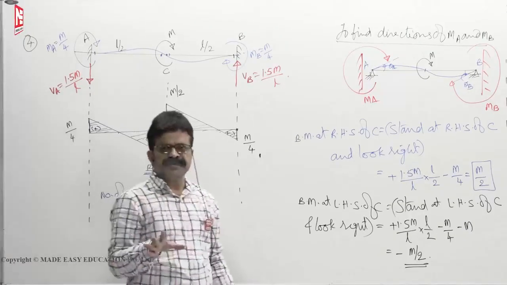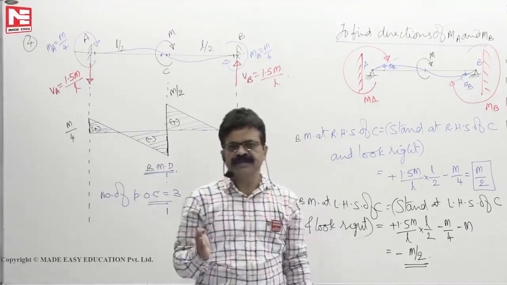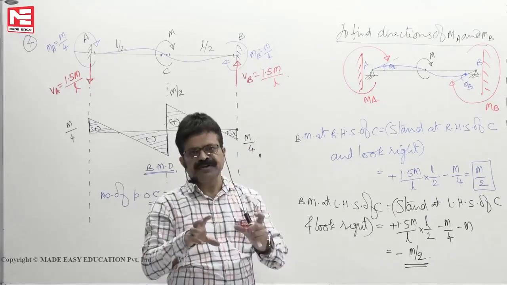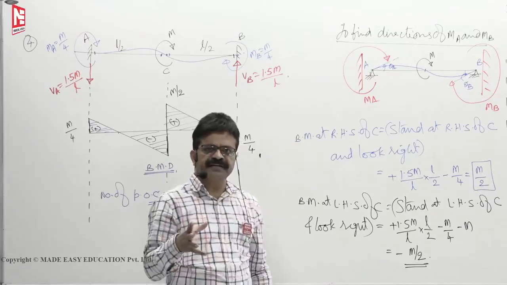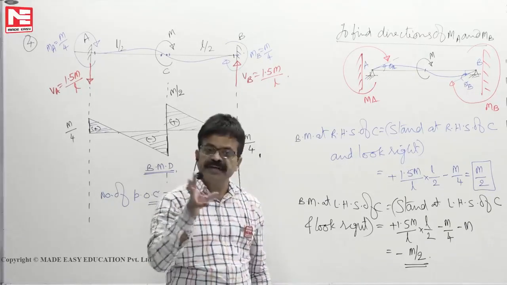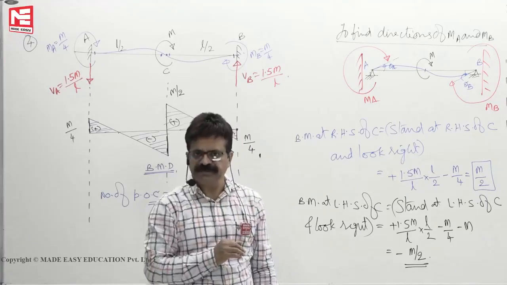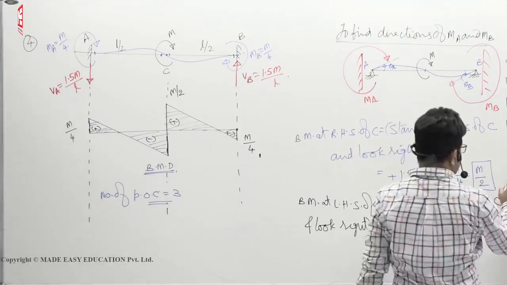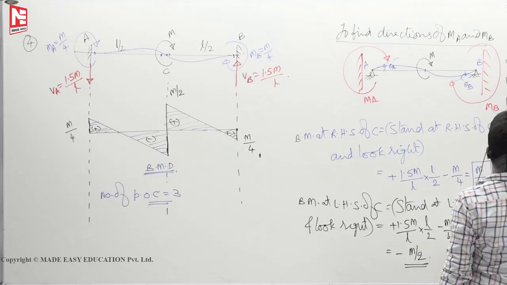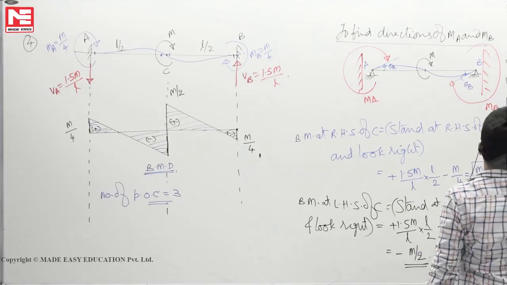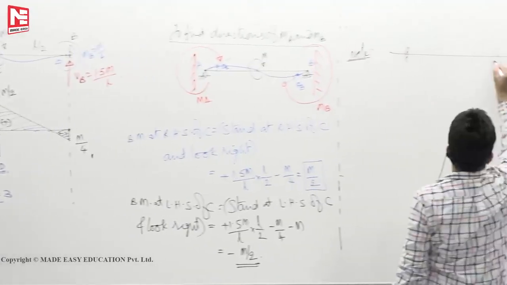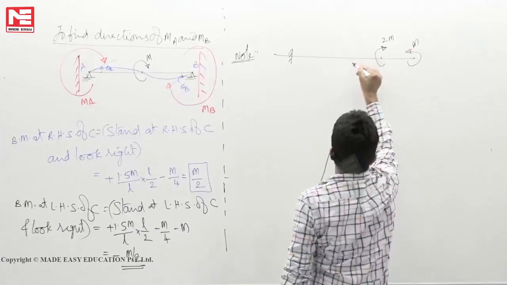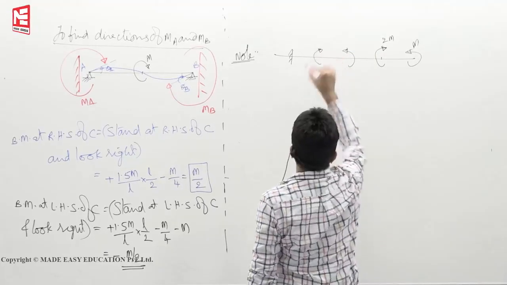For any problem, even if you take a cantilever beam, you might have learned that in a cantilever beam the number of POC is 0, but that is not correct. Any beam you take, points of contraflexure will depend on what type of loading is there on the beam. You have studied cantilever beams where in almost all problems there is no point of contraflexure at all. But if I take a cantilever beam like this, a moment M I apply, here I apply 2M, then some other moment I apply here like this.